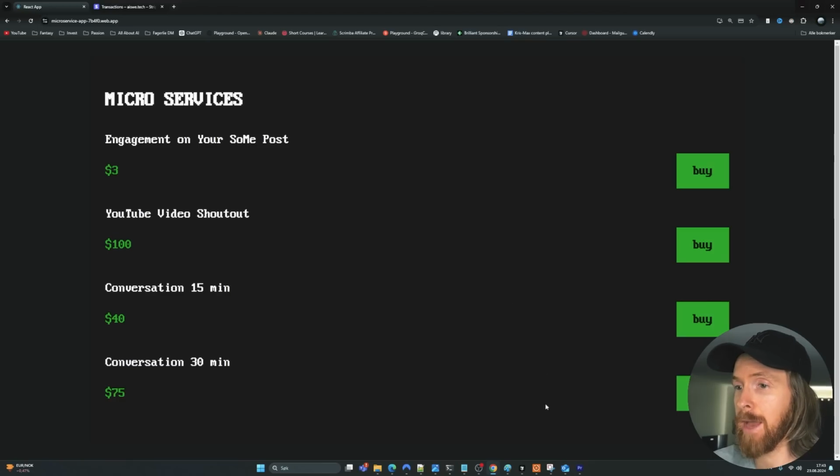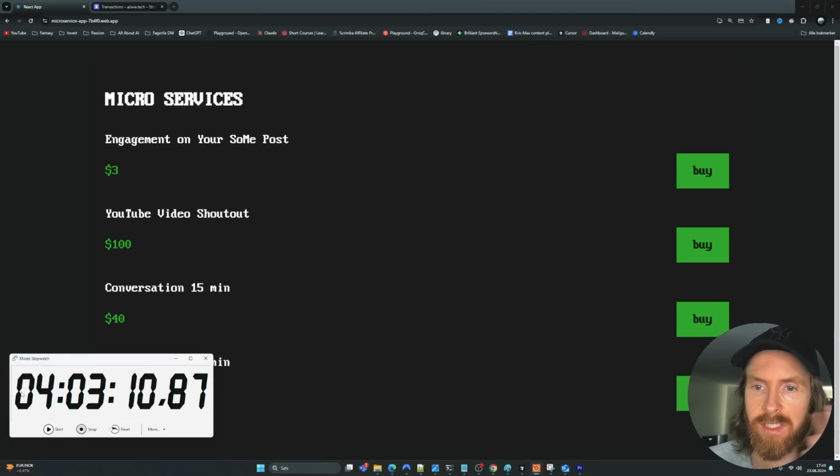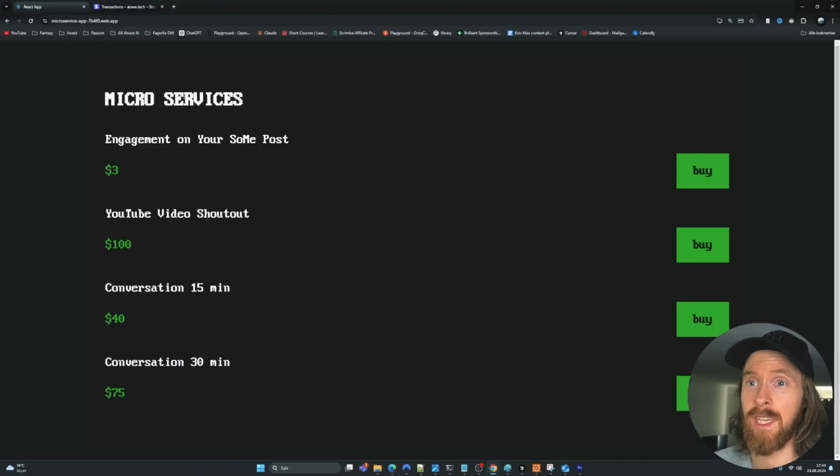And yeah, we have to check out how long we spent on this. So you can see my timer is around 4 hours. That seemed pretty much how long I spent on this. Maybe I forgot sometimes to start it and stop it, but I think around 4 hours for this should be pretty much correct. 4 hours is quite a lot, but with the integration with Stripe and Firebase and deployment and all the debugging, I don't think it was too much. Remember, I'm quite unexperienced when it comes to this. So 4 hours, I'm happy with that.